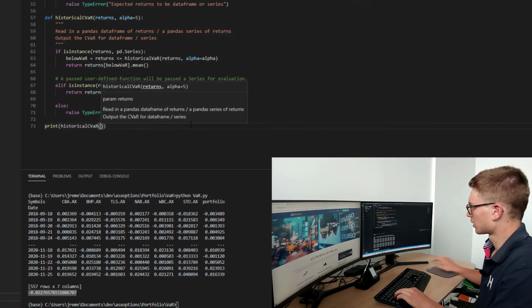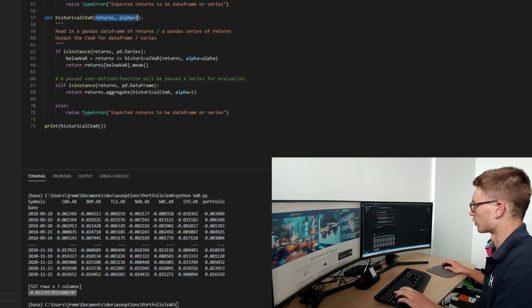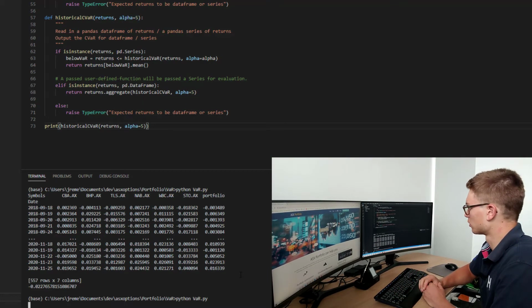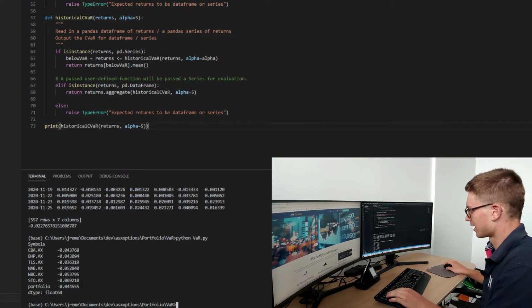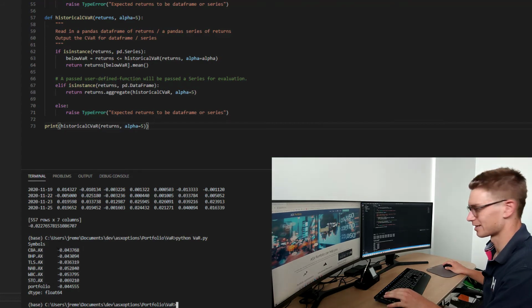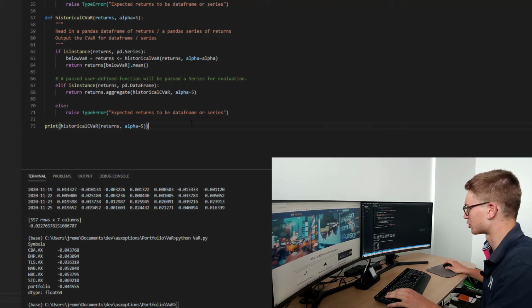So historical VaR, we've got returns, alpha. Let's send the whole pandas data frame down there first. Bang, and that looks about right because that's a lot less than our actual functions were for value at risk.